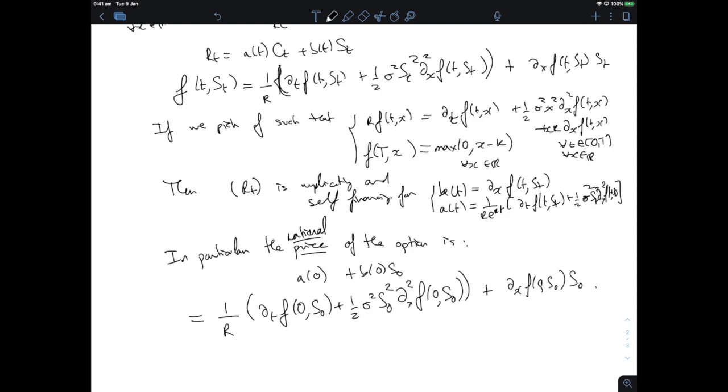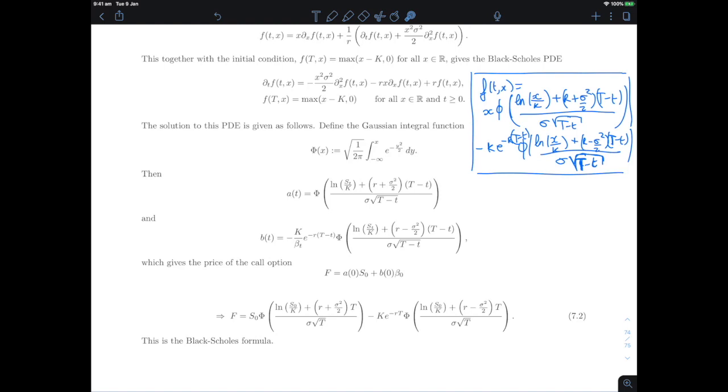What we had, by the way, written here, was the Black-Scholes SDE, and this PDE is called the Black-Scholes PDE. From the Black-Scholes SDE, you derive the Black-Scholes PDE, and then from the Black-Scholes PDE, you derive the Black-Scholes formula that's exactly going to compute that based on the solution of the equation. So let me show you what the solution of the equation is. So there you have it. This formula right here in the blue box gives you a solution to the Black-Scholes PDE that we have here.